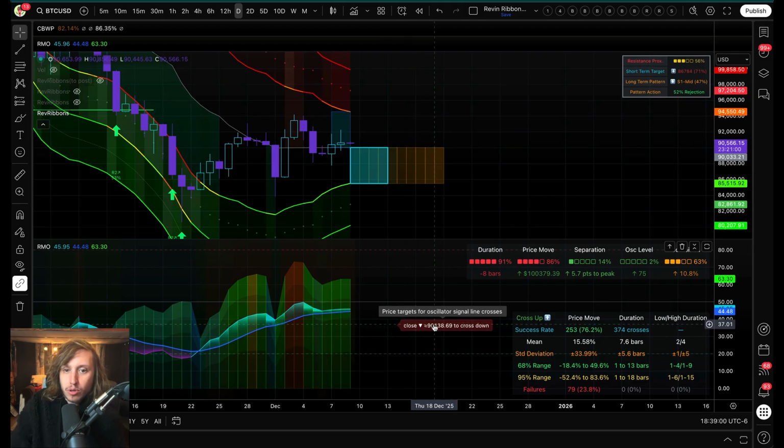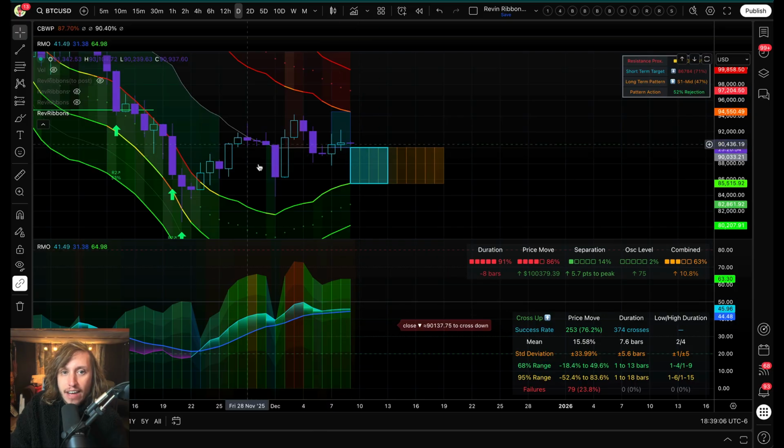It just needs to close below 90,000 or 90,100 really for the momentum to turn to the downside. We have had a lot of fake outs here around this midline. Actually, I say a lot, it's really been two. We had this one. It did show some more upside once it broke above it, but I was hoping it would hit the area of interest. It never really did. Then it broke below it and immediately moved back above it.